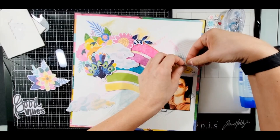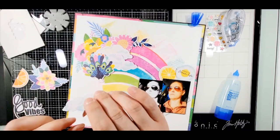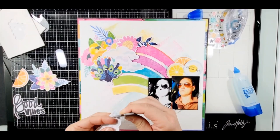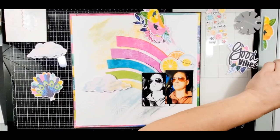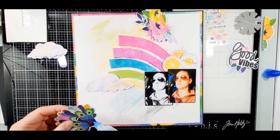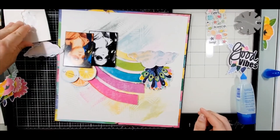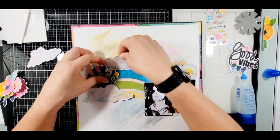I take this peacock - I know it's up in the clouds, but it fits everything about it. I had the envision of what I wanted this layout to look like using the mixed media from Monique's scrap lift. I'm placing down all these clouds and, yeah, that's totally me - putting a peacock in the clouds. But if the colors match, it doesn't bother me; it just fits the vibe, it fits what I'm going for.